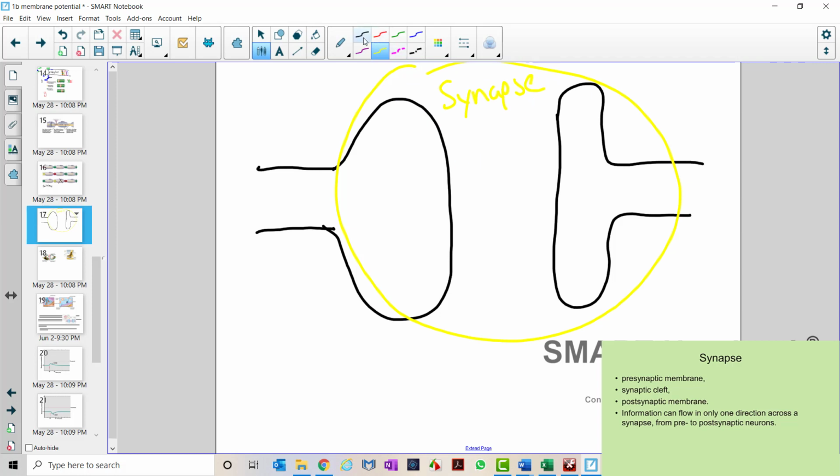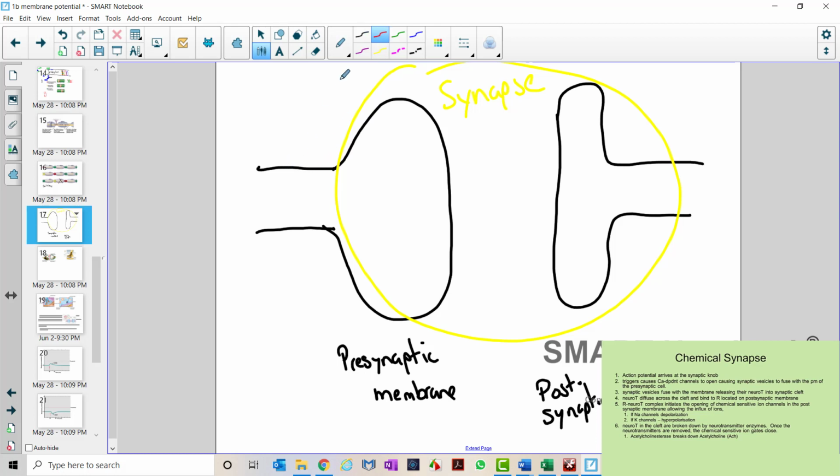And a synapse is made up of the presynaptic cell or membrane. It's made up of the postsynaptic membrane. So the action potential is moving along, right? I'll use this red here. It's moving along. We've got the blue wave, the red wave behind it, and the hyperpolarization behind it, right? It's all happening. And so the action potential makes it to here. We're at the end. So now what?